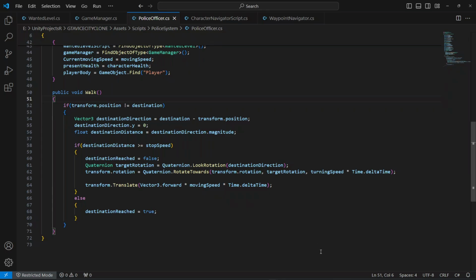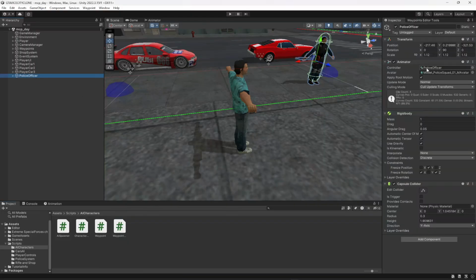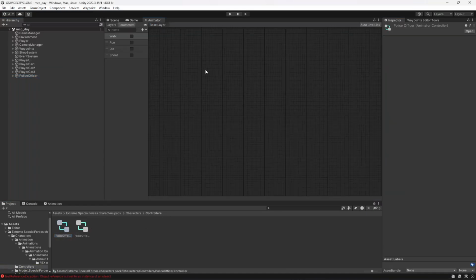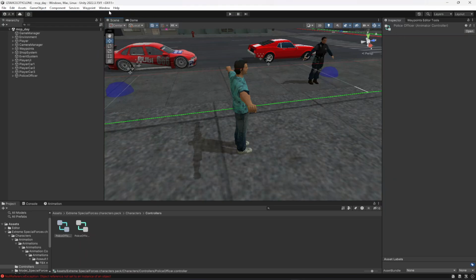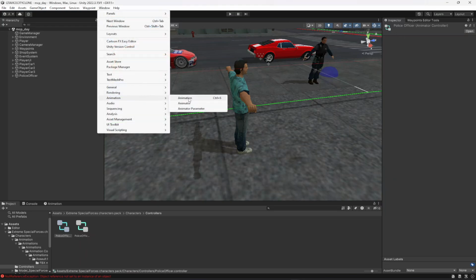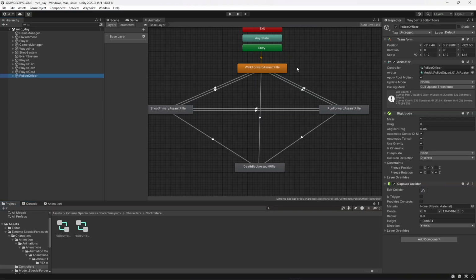But on the police officer, if we check the animator of the police officer, as you can see, this is the controller. Click on it, then double click on the controller, and I don't know why Unity sometimes glitches, so let me close the tab, then let's reopen it. Okay, so now clear the console, and this is the police officer animator.